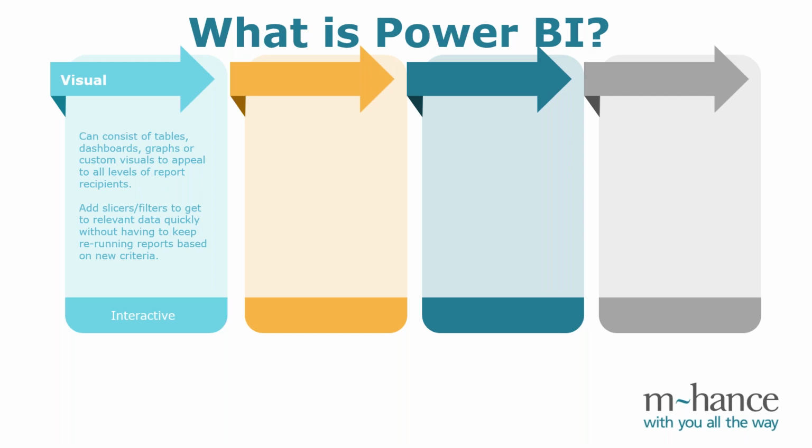Well, what Power BI does is completely turn that on its head. You create your visuals, you create your tables straight away, and then you can create what you need to have as a final output. You can see what your report recipients are going to see. You can add slices, filters, so you can use these reports that are an overall view to be able to filter down on department or any segment of your chart of accounts or anything like that. And that's done without having to keep rerunning the data, refiltering the data. You're in one place, it's a slicer, you click on it, it automatically formats the report based on the filters that you put in.